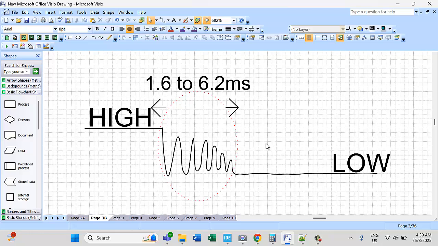Again, this is due to the mechanical effects of bounce.